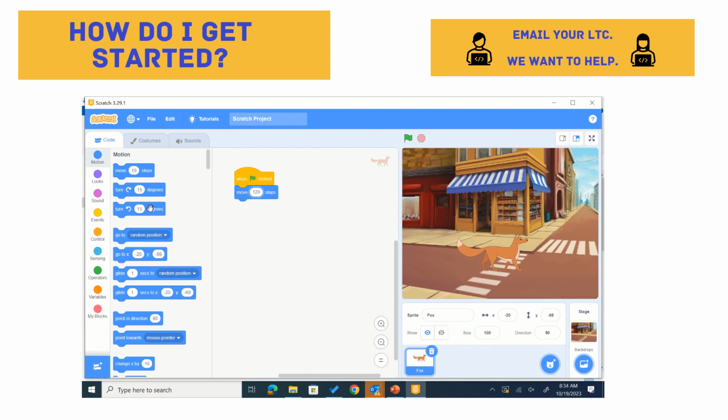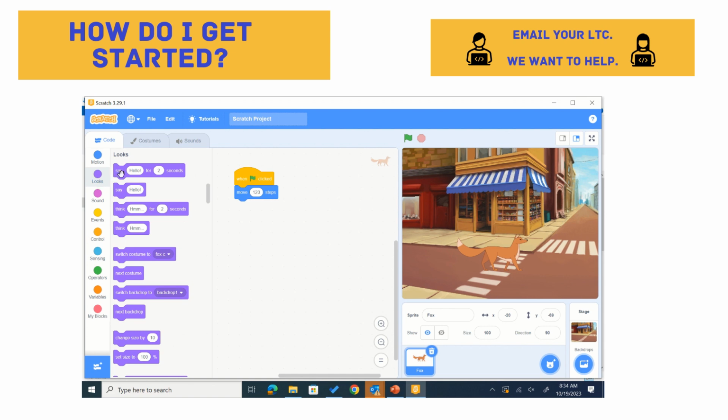But what we're really interested in is having kids practice typing. So the most interesting code I think that's here is if we go to looks, which is a weird thing. It's looks, but it's the talking code. We can click this purple code and add it here, and we can change it from saying hello to whatever interesting piece of information the student wants to share about what they learned.